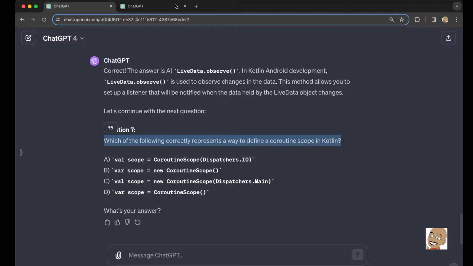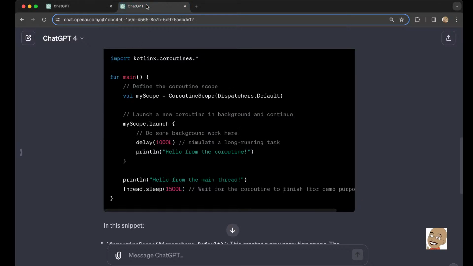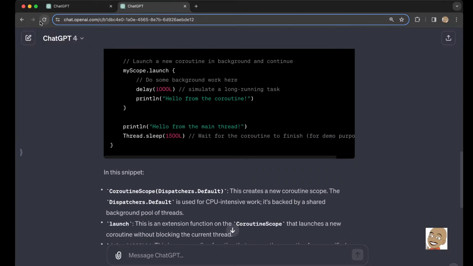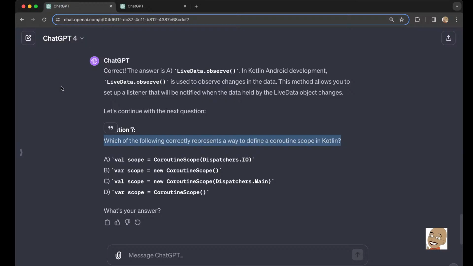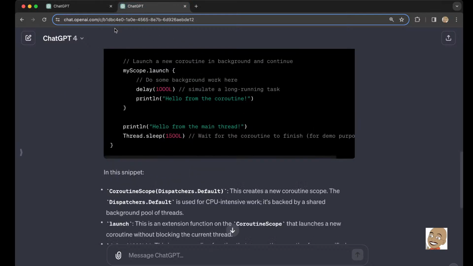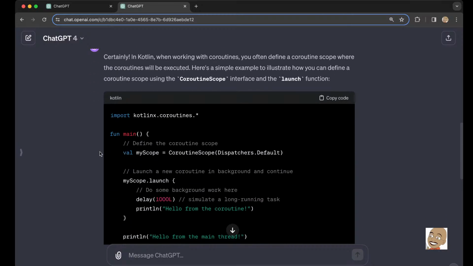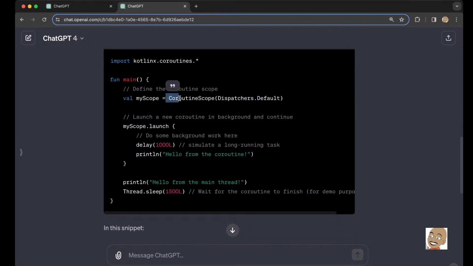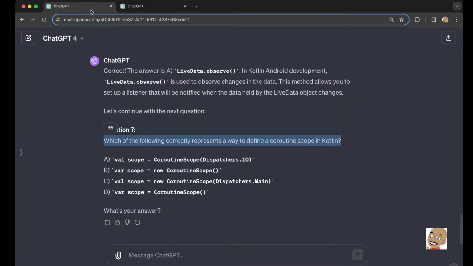Interesting. So we don't have Dispatchers.Default, but we do have Dispatchers.Main and Dispatchers.IO. And with this scope launcher, they do not have the new keyword.